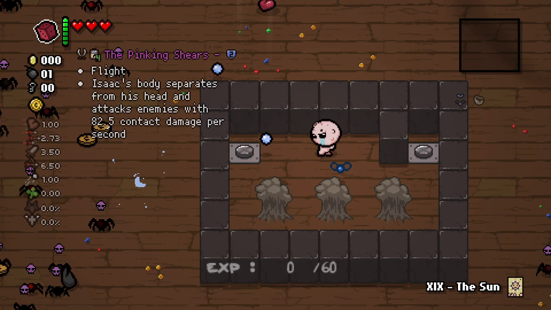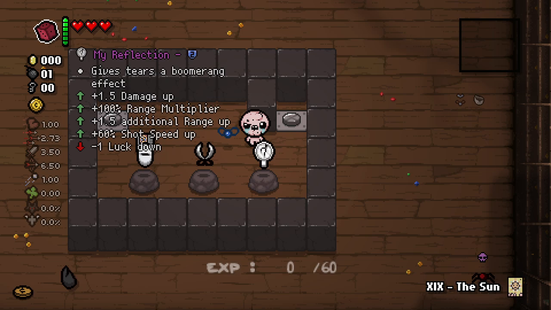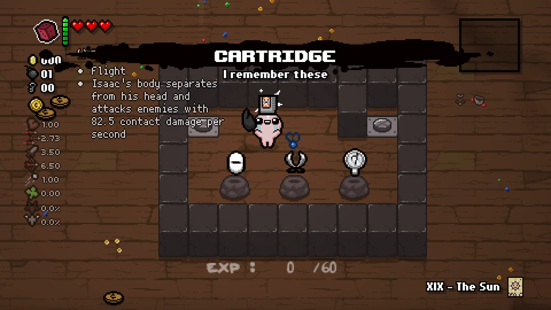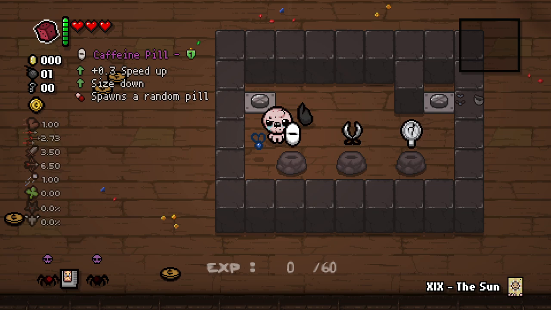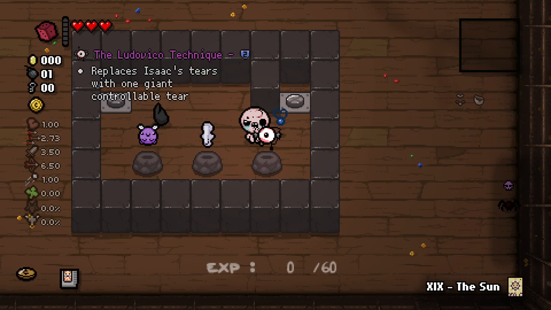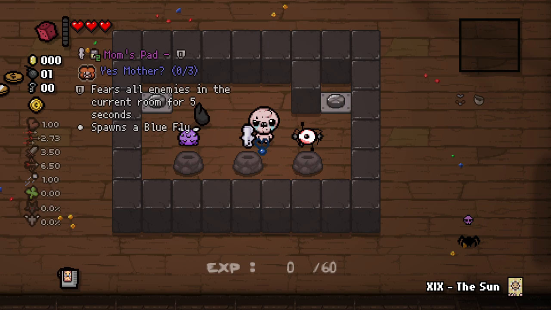My Reflection: damage up, range multiplier, additional range up. Flight, Isaac's body separates. Taking damage has a chance to trigger the Gamekid effect. I think Gamekid is an invincibility, in addition to, I'm gonna reroll. In addition to, we get to kill enemies here on contact. Ludovico Technique in this big room sounds rough. It turns our tears into one single big tear that moves around. Let's go ahead and probably get this.